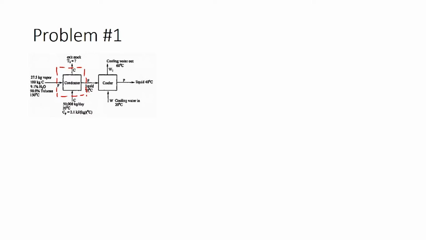So, for the condenser, let us start writing the energy balance equation. So, the condenser is an open system because you have material crossing the system boundary. So, the equation would then become Q dot minus Ws dot equals delta H dot plus delta Ek dot plus delta Ep dot. As there is no change in kinetic and potential energy or moving parts, these terms go to 0. As I had already mentioned, the process does not have any heat being lost between the system and the surroundings. So, Q dot will also be equal to 0, giving you delta H dot equals 0.